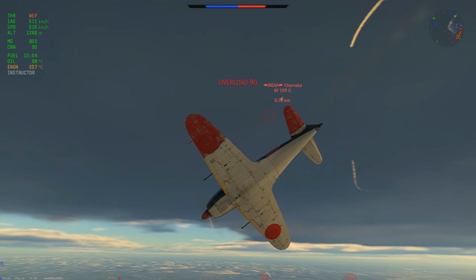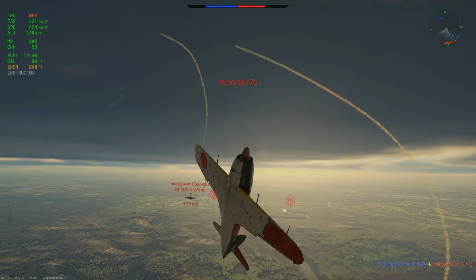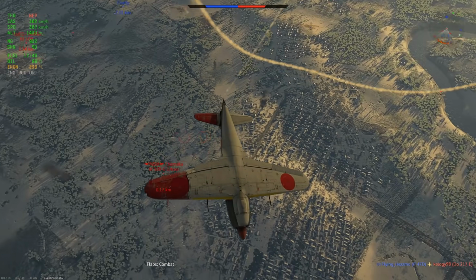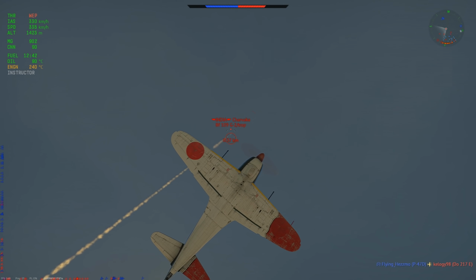Don't WEP for a little bit to cool that engine. Start pulling into him, start WEPing again, pull up over him. And again, try to stay above him and on his wingtip. He's going to be pitching up here.